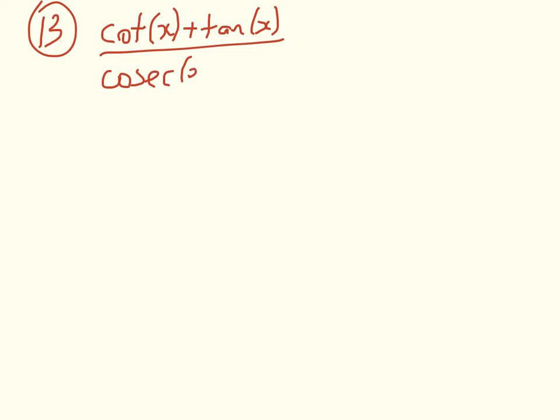All right, question 13. Show that. Oh, this one's a bit messier. So here, cot of x plus tan of x over cosec x sec x is equal to something. Ah, we're just told, we're not told to prove anything about this. Sorry. This is just a simplify. Okay, so this will be interesting. This is slightly different. We don't know where we're headed, but we're just going to do the obvious things and substitute in.